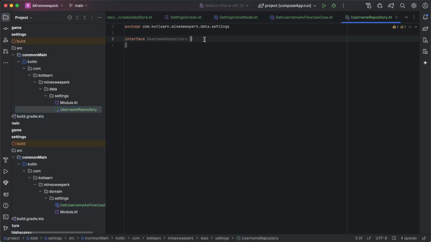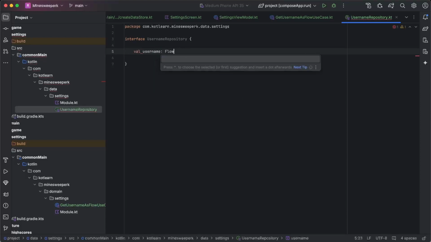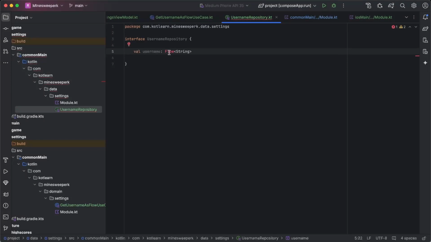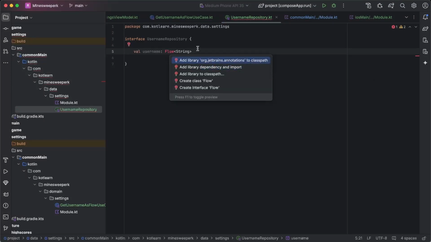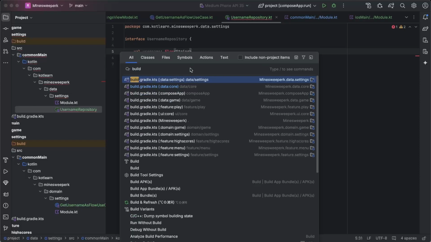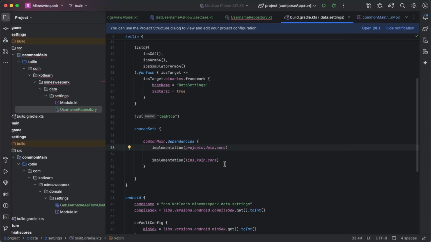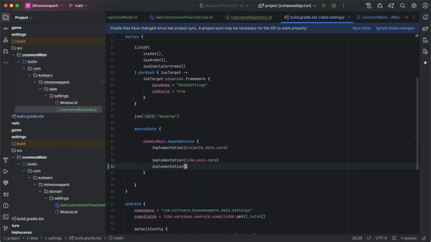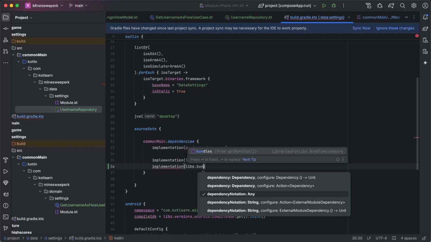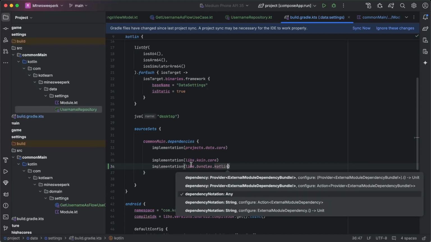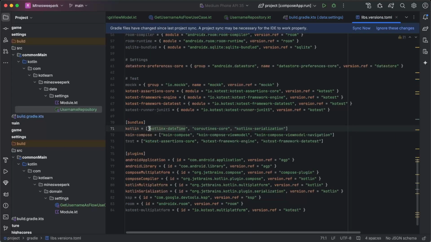So now that we've created the username repository, so this is the interface. All we need here is the username, which will be a flow, and we currently don't have this dependency added, so we'll add that now. Within the data settings module, to implementation, and in the TOML file we've got a bundle named Kotlin which has all of these, but this is what we're looking for.